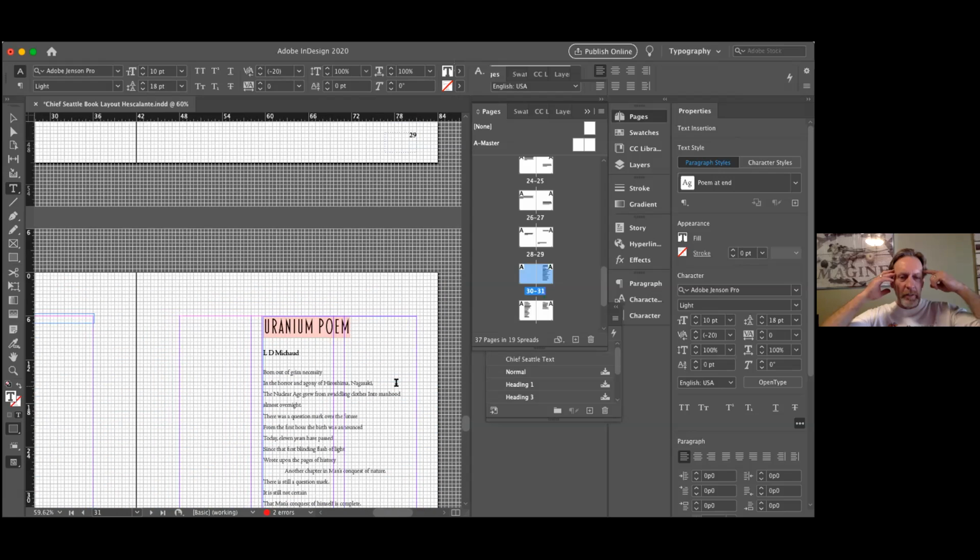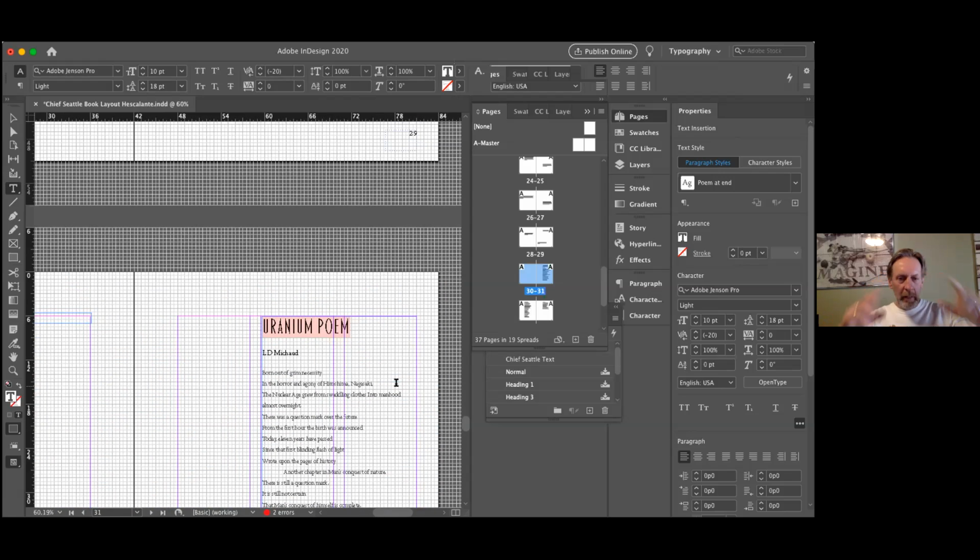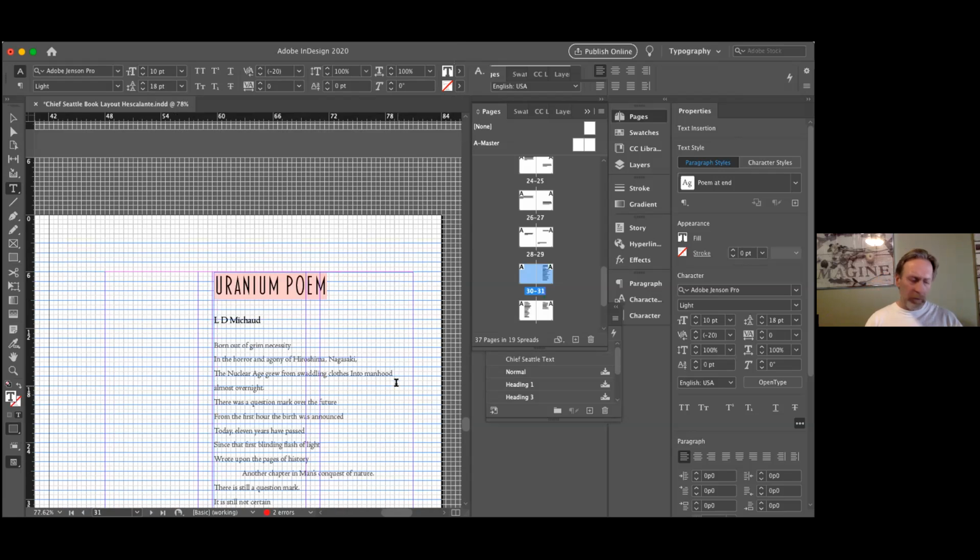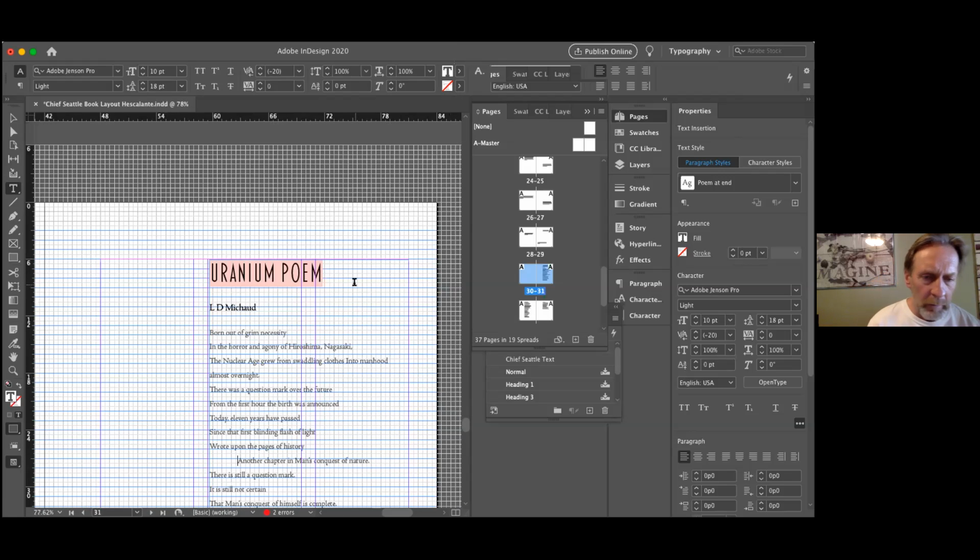Oh, sorry. There's one more thing here. It may be just because you haven't gotten to this yet, but I want to point it out. At the moment, there is the same amount of leading between there as below, right? And so you want less leading between the author's name and the title.